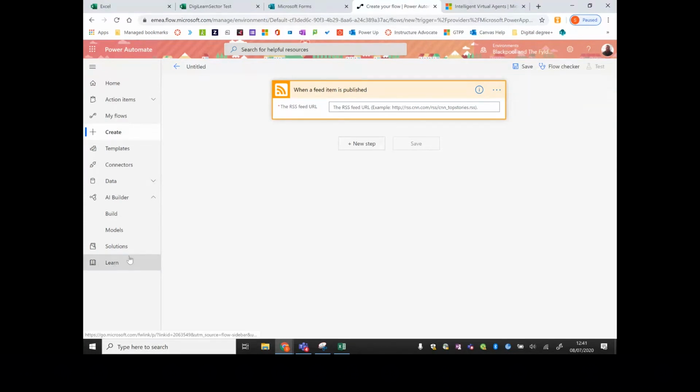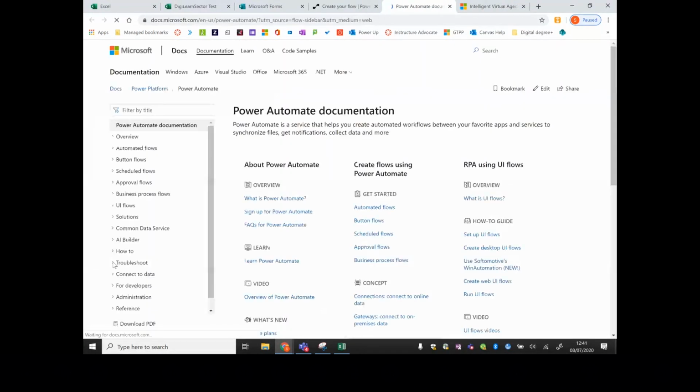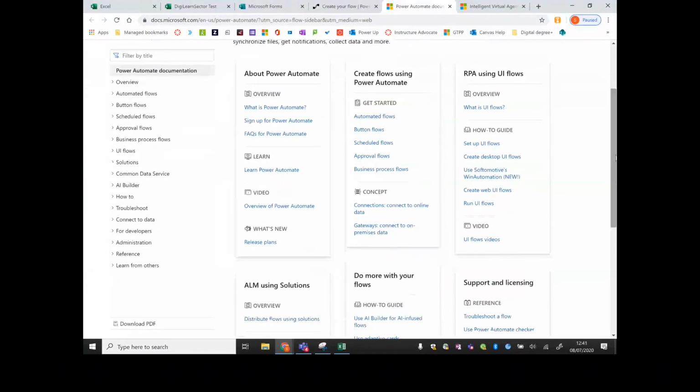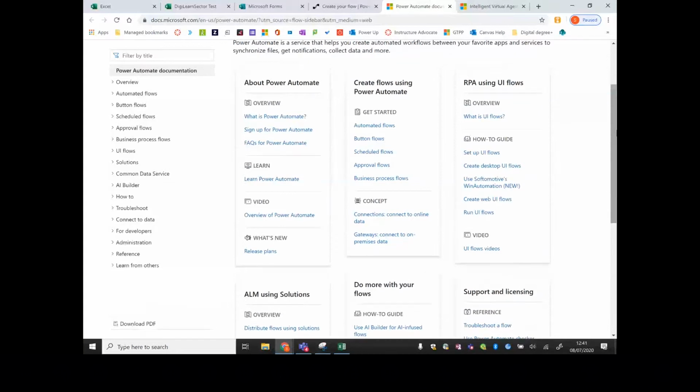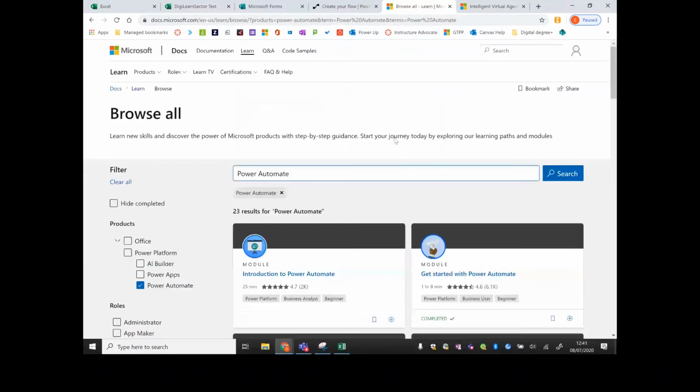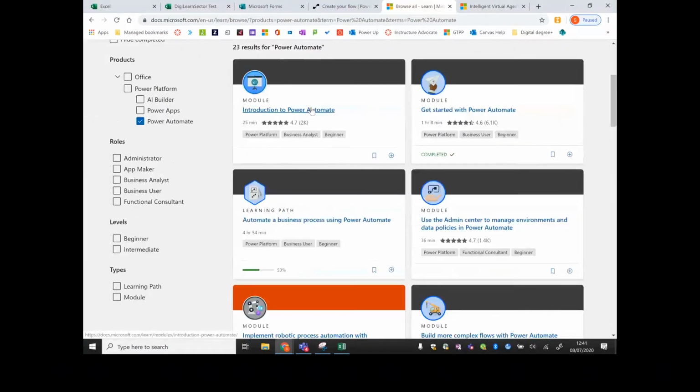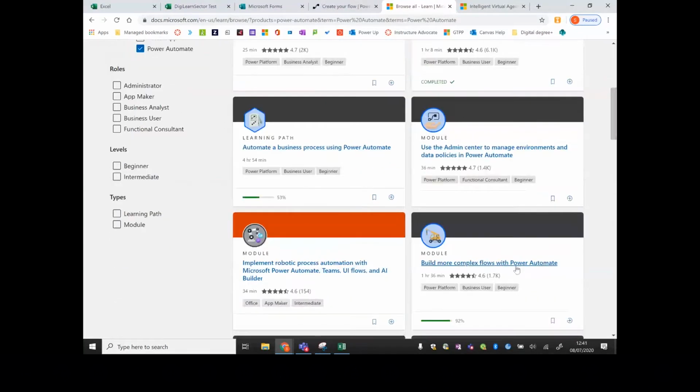Microsoft does have a really useful Learn tool down here, which is the IT professional version of the Education Centre, really. So this actually does talk you through how you set them up one at a time. So you can go through it step by step on there. And they're quite good. We've got the basics of Power Automate. I think it's this one. Yeah. So we've got the introduction to Power Automate and build more complex flows with Power Automate as part of our staff digital upskilling course that they have to do. So it helps talk them through it that way.